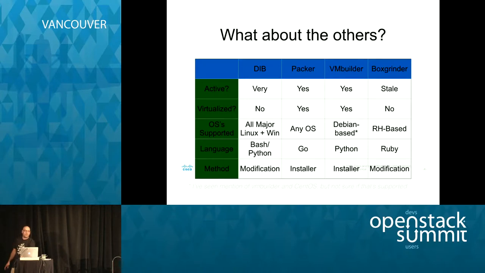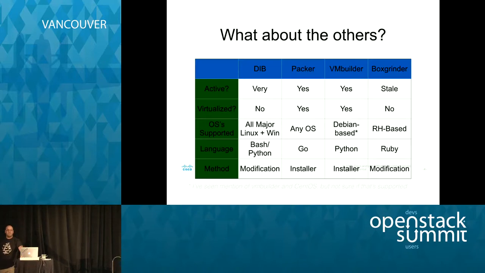One of the best reasons why Diskimage-builder is my choice of a creation tool is it doesn't rely on underlying virtualization technology. Packer is a VM that imitates a Kickstart or a debootstrap. And VM Builder is the same thing. It spins up a VM. It's great if you're on bare metal, but if you're already virtualized, you have this nested virtualization problem, and now you're taking 20, 30 minutes to build a single disk image. So DIB works completely in a chroot environment, as does Boxgrinder.